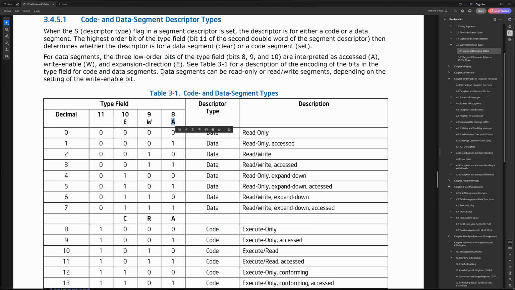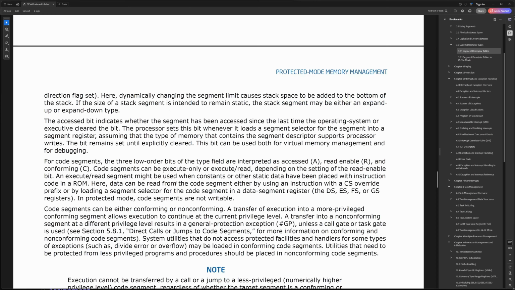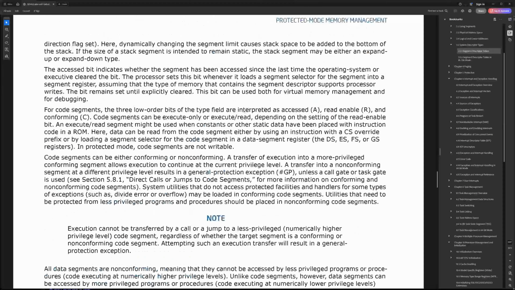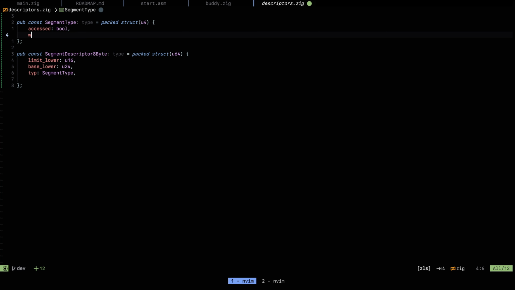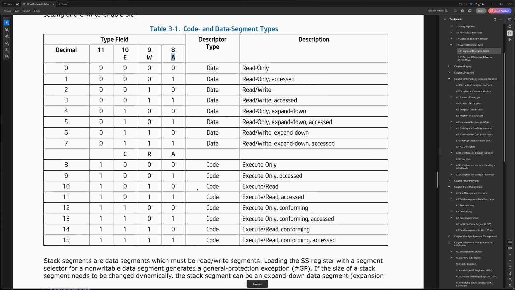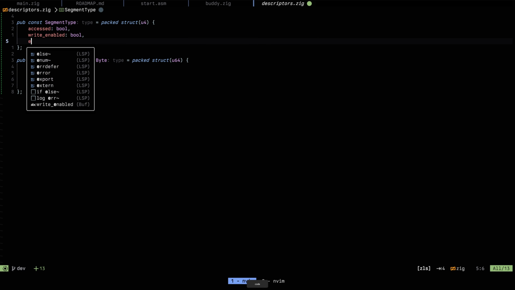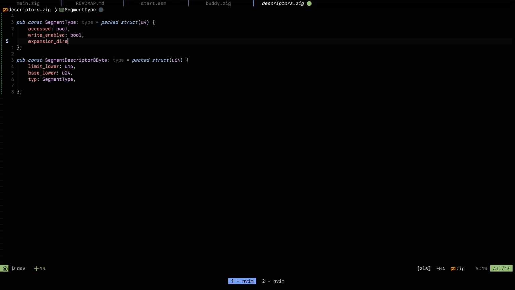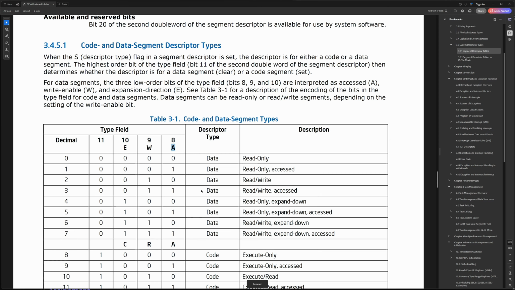Yeah, this access field is CPU set, and we don't really care to set it. Okay. Well, we'll have it there. So right enabled, I think. Bool, and what was the other one? Expansion direction, which is also a boolean, and the other one is code, which is also a boolean. Cool. So now we have that.